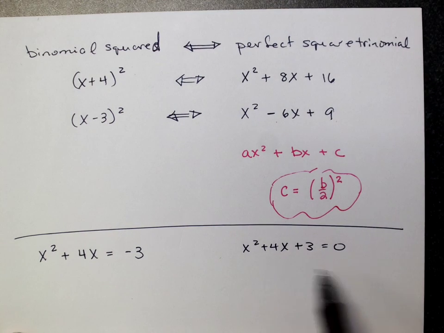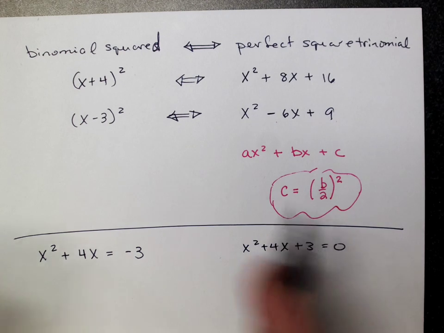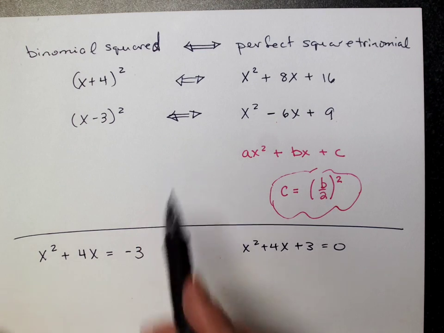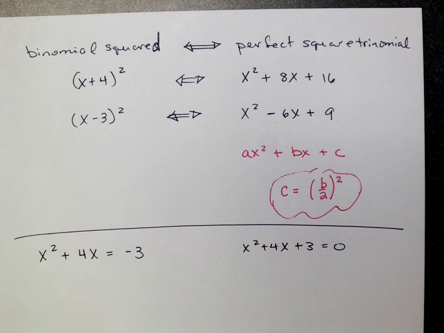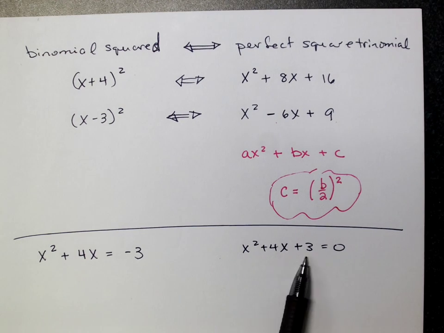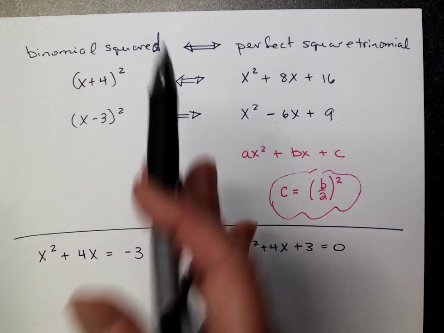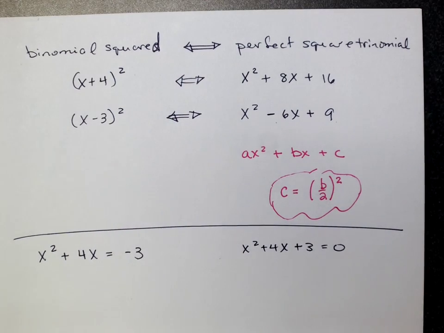So, now if I did put this in standard form, this one's actually factorable. And this would actually be the easiest way to solve this one. I'm just using this as an example of how to complete the square, because you can use completing the square for anything, whether it's factorable or not. In the end, factoring would be the easier choice for this, but this is going to be a good example for how to complete the square. It's going to work for anything.